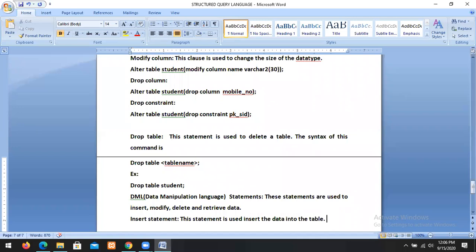To insert the data into the table, we use the insert statement. The syntax of this statement is as follows.